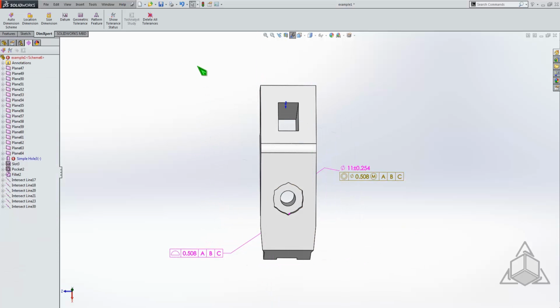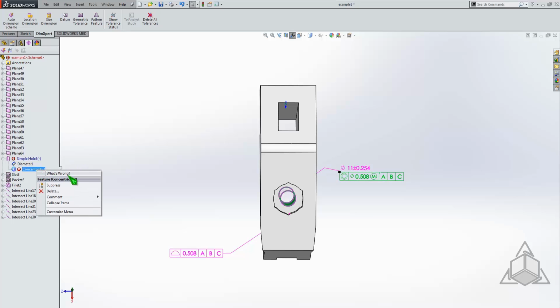And what we'll notice, if I rebuild this, is we've got what normally is associated with a dangling dimension color attached to the geometric tolerance. If we take a look in the DimXpert Manager, we can see the common error symbology that we're used to in SolidWorks.